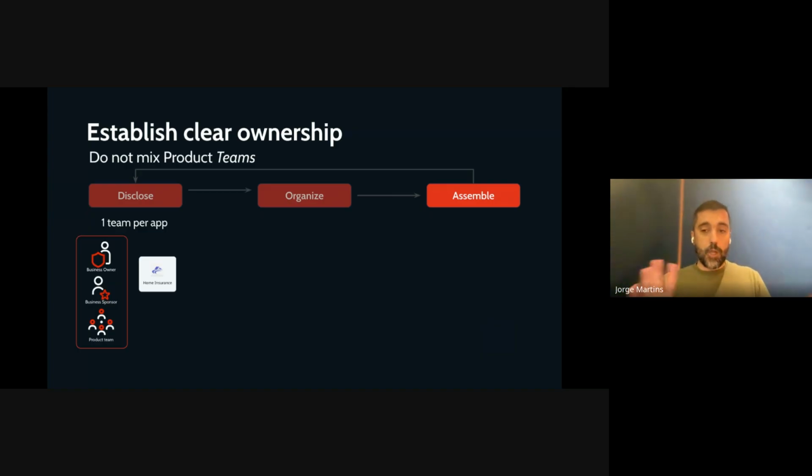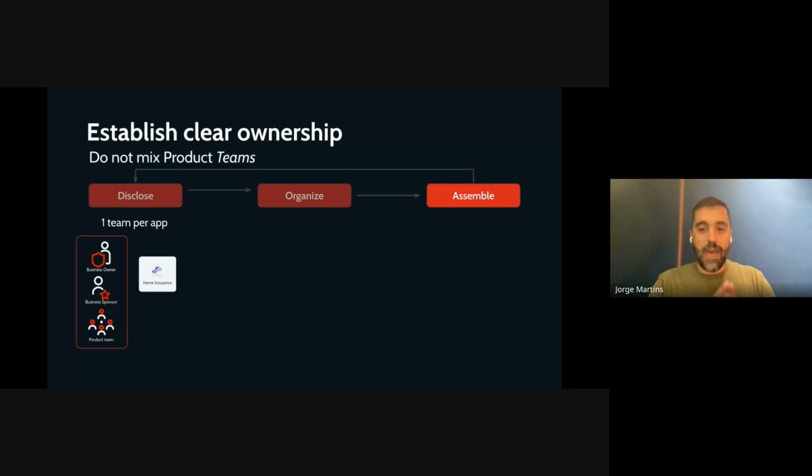Let me start by apologizing. These slides are a reshuffle of slides that are in the training materials. I reorganized them and changed what I say about them, but some of the icons haven't been fully adapted. So we haven't mentioned business sponsors, but they already show up here, and in the next slide there won't be the product team there. So bear with me on that. We missed a few spots here where we need to fix things.